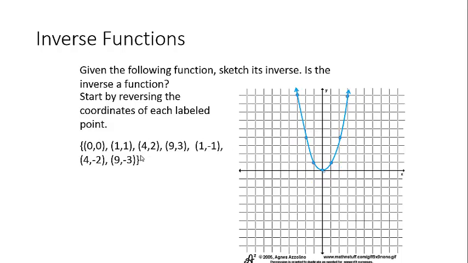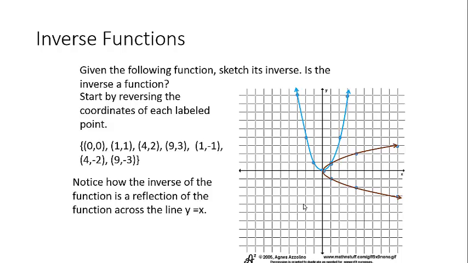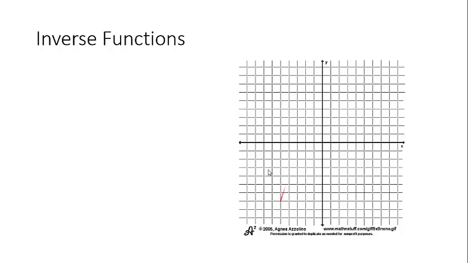So let's plot these points. And here they are, being plotted after I switched the coordinates. And you see how this graph is the inverse of the original function. Notice that it's a reflection of the original graph across the line y = x. And if we do vertical line tests on the inverse, we can tell this is not a function. But we already knew that before we even found the inverse because the original function had failed the horizontal line test. How about this function that I'm going to show you now?